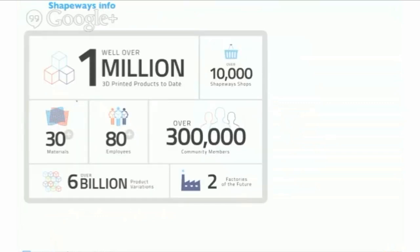A few short pieces of information about Shapeways, what it is right now. It exists for about 6 years. It is still a startup. About 2 weeks ago, we got, hopefully, the final round of funding, 30 million from investors in Silicon Valley, and Shapeways is headquartered in New York City.